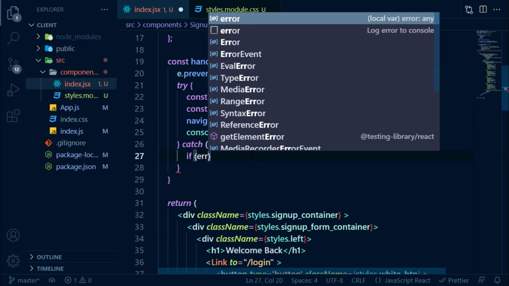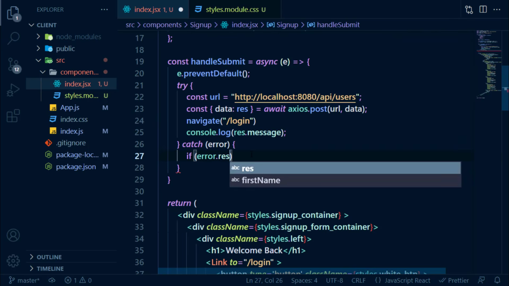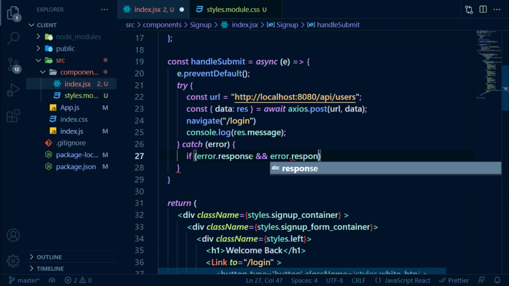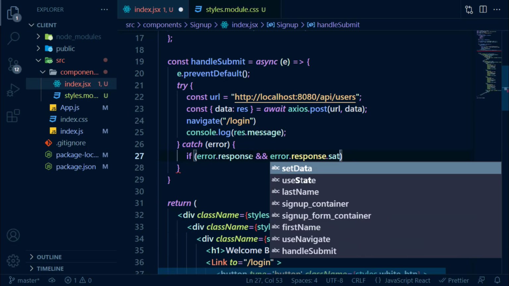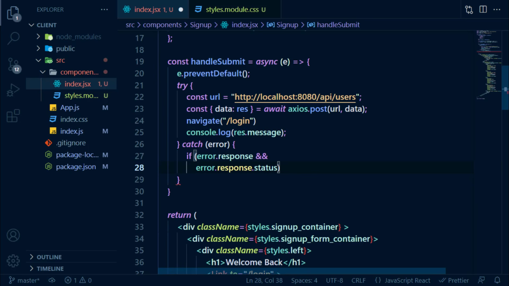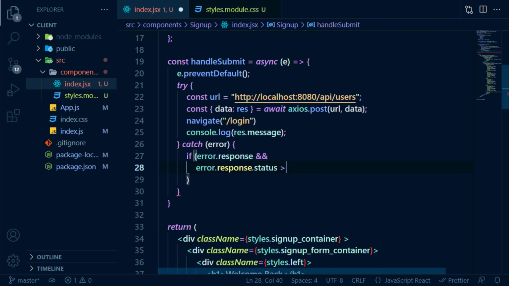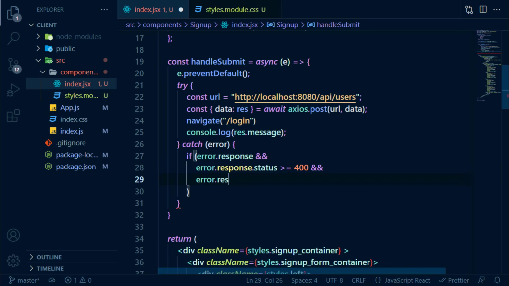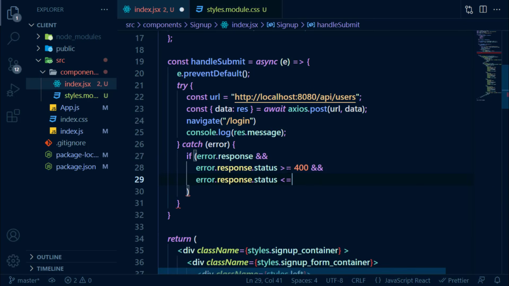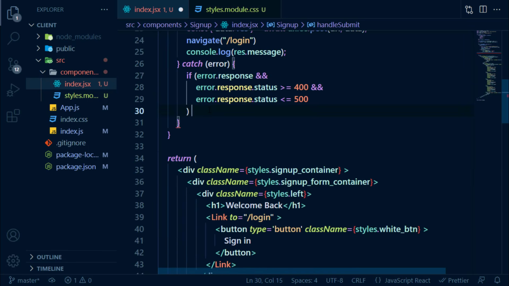Okay, if an error occurred, error dot response, and error dot response dot status. Okay, status is greater than or equal to 400, and error dot response dot status is less than or equal to 500.